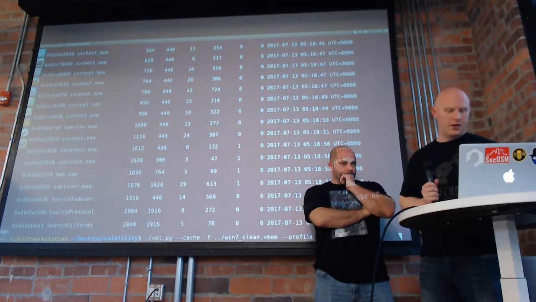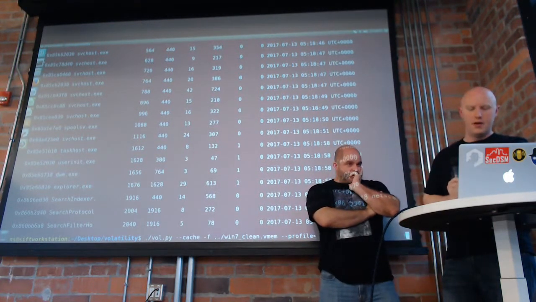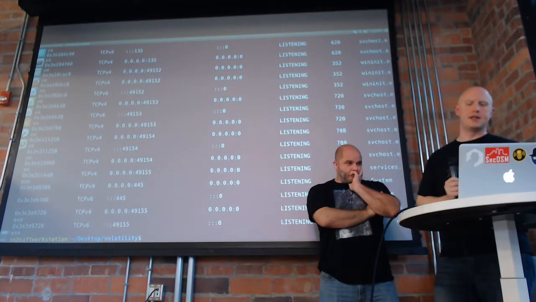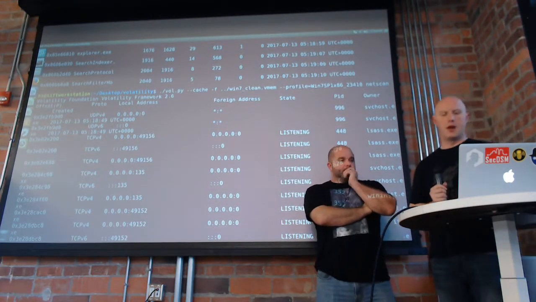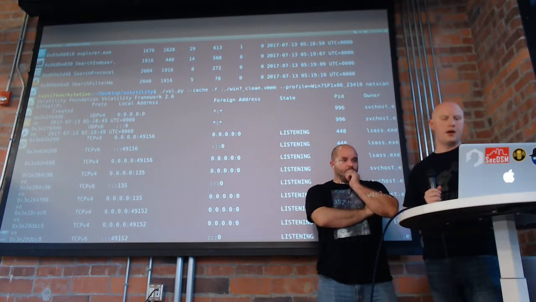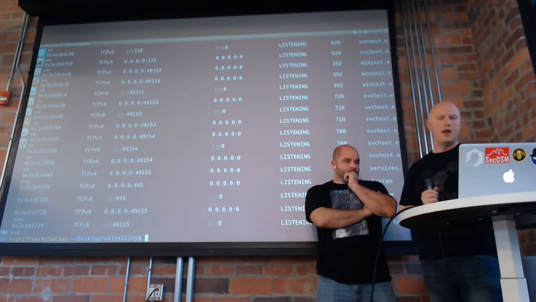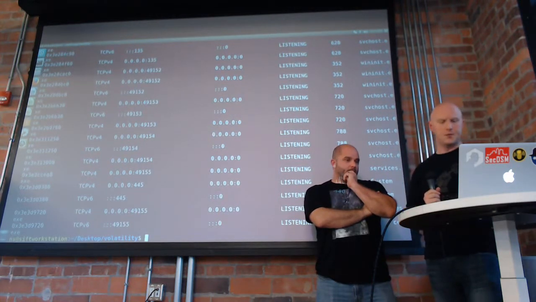The next probably big item of interest for most people, since we're dealing with attackers that are hopefully not plugged in at your desk, but could be, is netscan. This is basically netstat based off of memory. I wanted to highlight this because we're going to talk about it a little bit later. Again, we've got a list of protocols and addresses that are listening. We don't have any connections here, which we'll show later on. Then we've got an associated PID that it's mapped to, as well as the owning process, and the state.